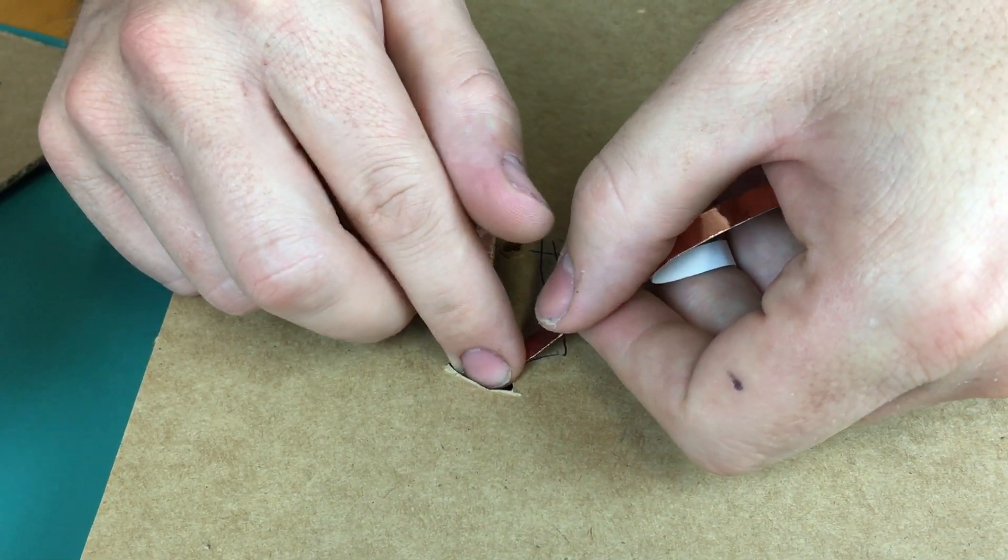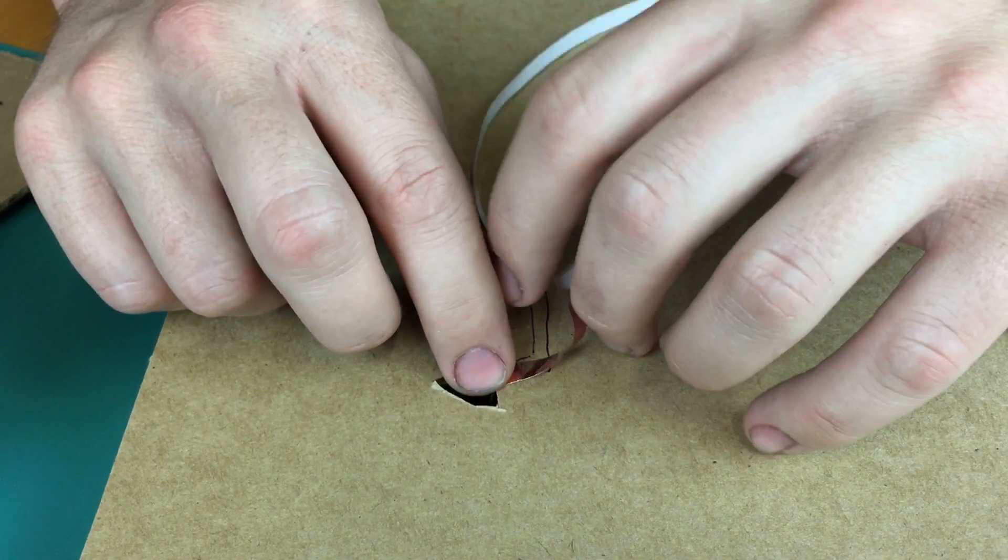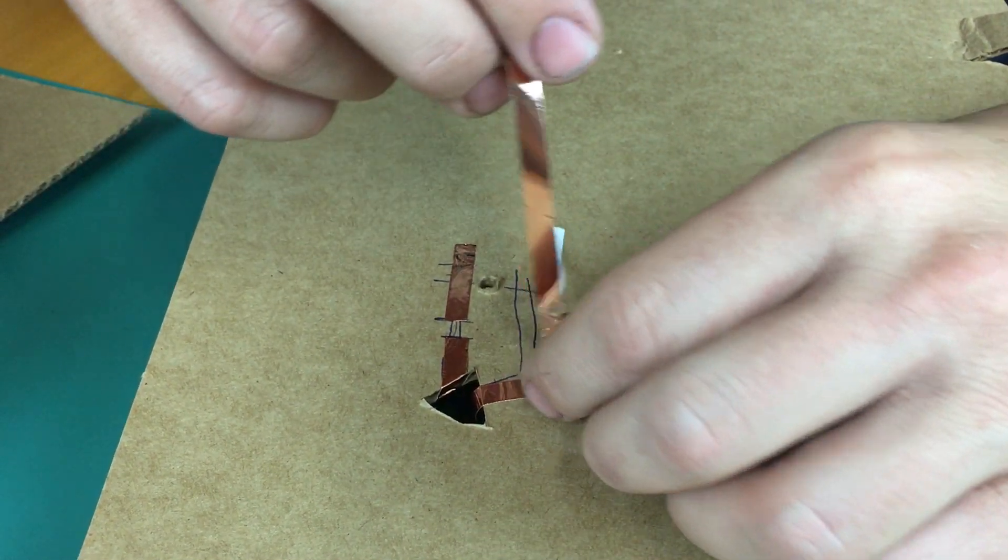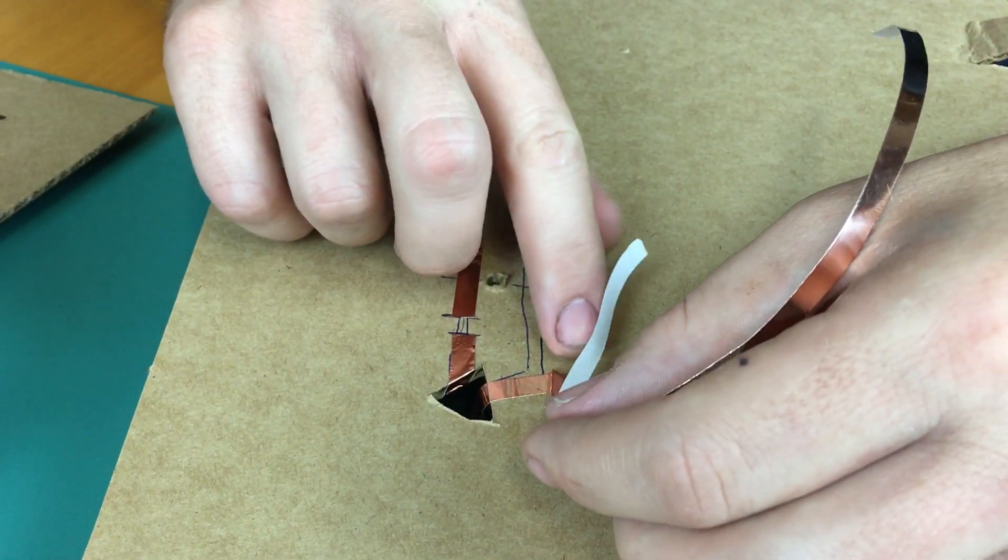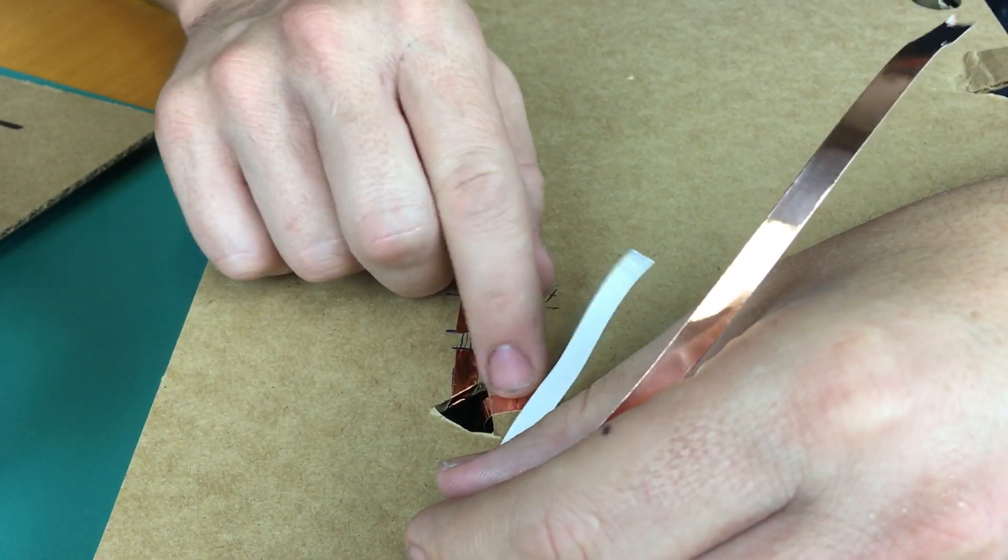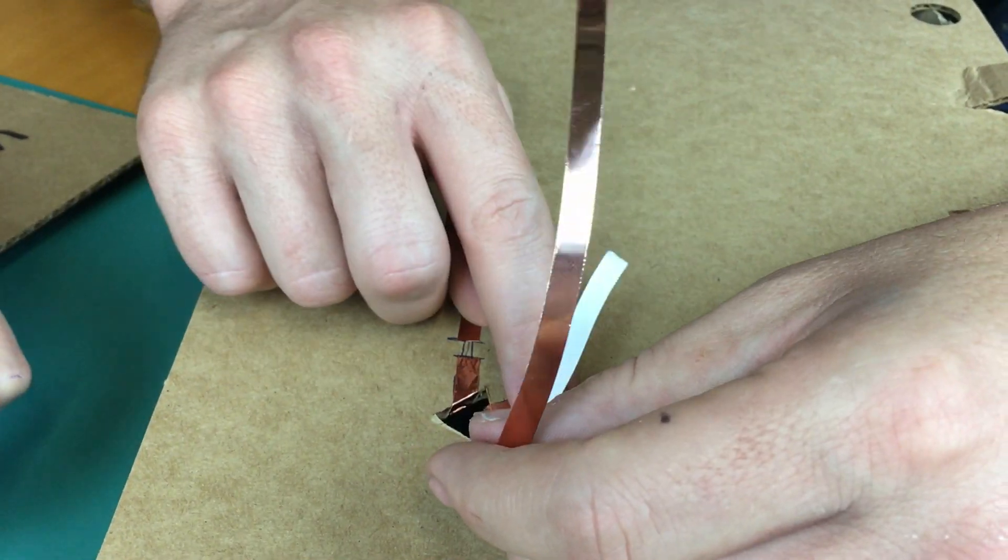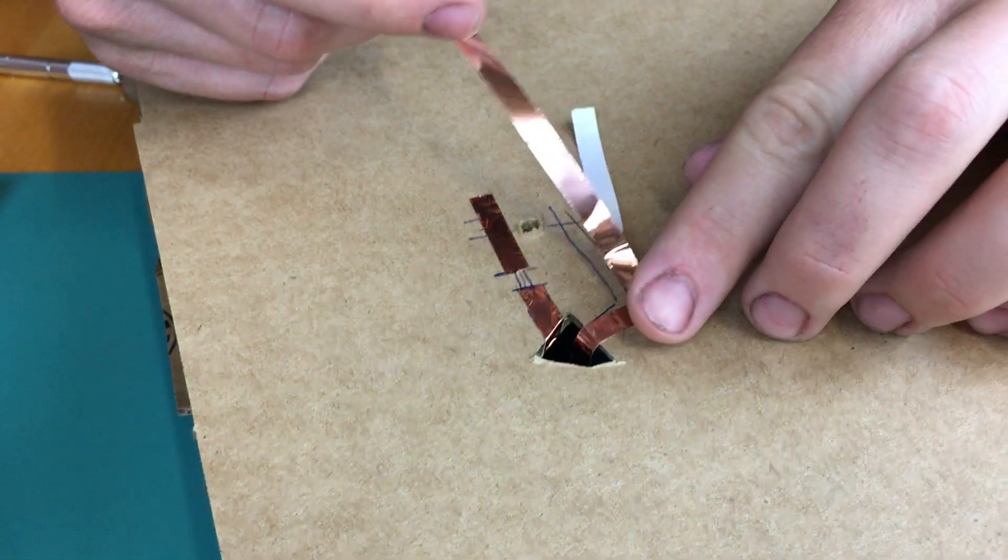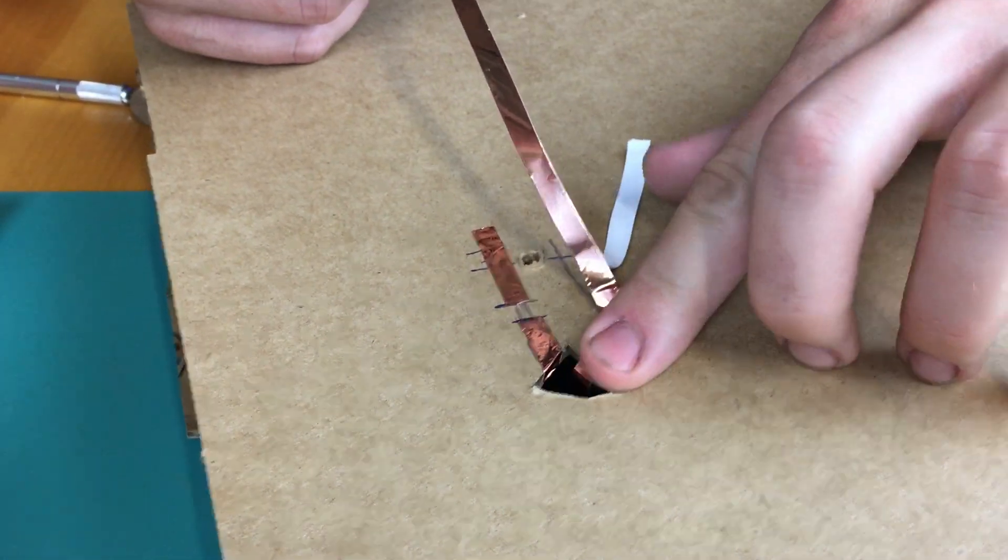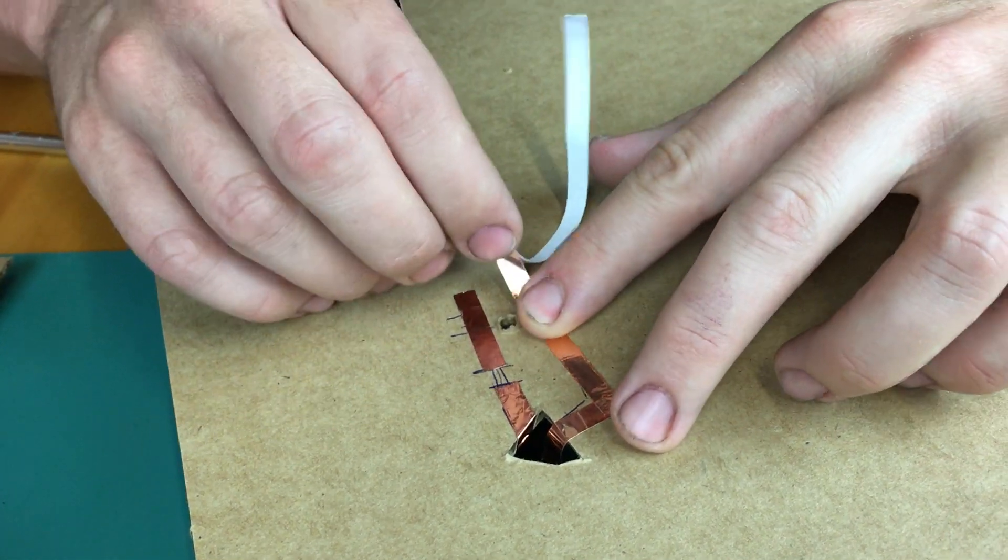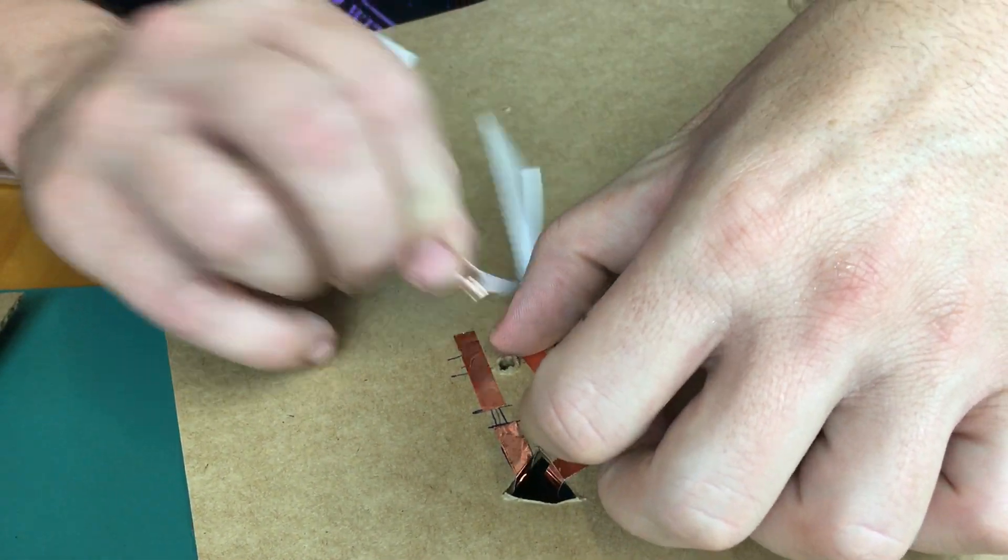Remember how to fold the corner? You fold it up at a 45-degree angle. You want your corners to be nice and clean and not wrinkled so that the electricity will flow the best. How's that? Good job, we get an A. Maybe an A minus - you didn't go straight.